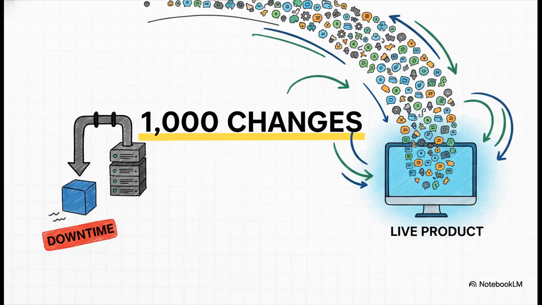But for me, this one is just wow. Companies that really live and breathe Agile principles, like Netflix, can push out over 1,000 changes to their live product every single day. Now just think about that for a second and compare it back to the old waterfall world of scheduled downtime. It's not even the same sport. It's a completely different universe of speed and flexibility.